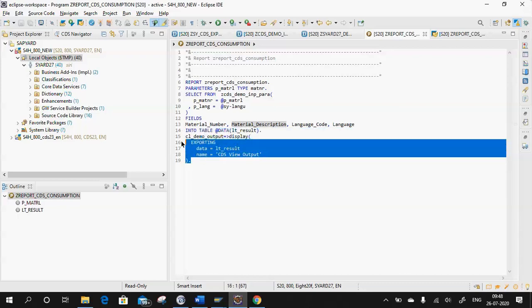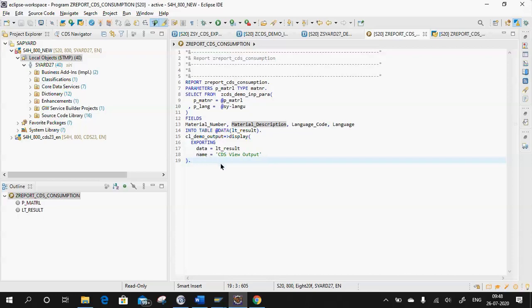Here I've used it just for display, otherwise just use an ALV, pass the entire data, create a field catalog and show the output.